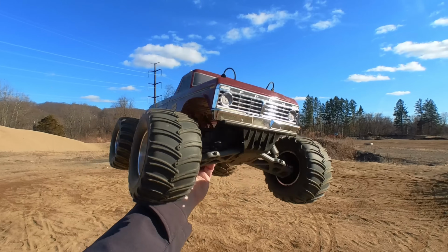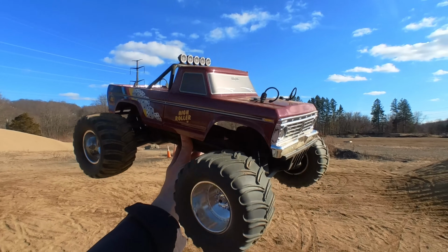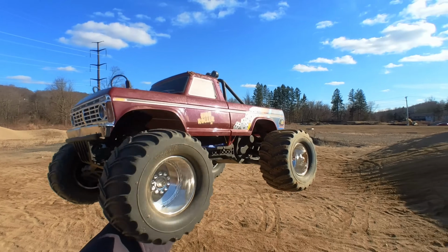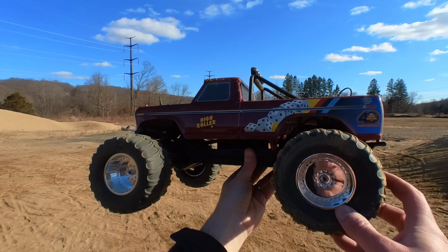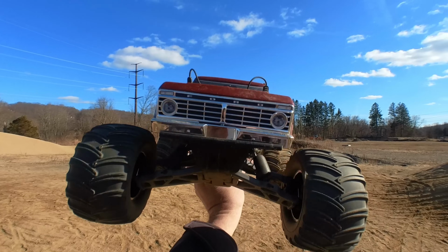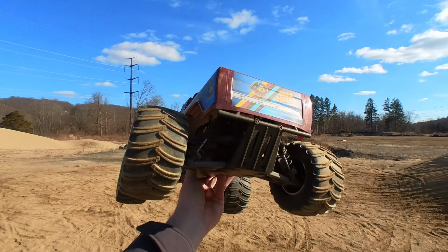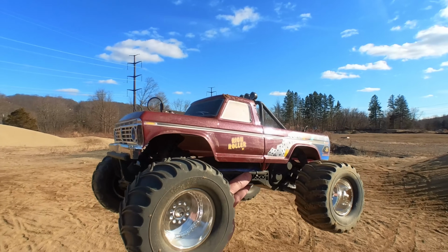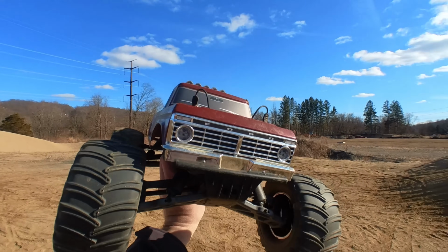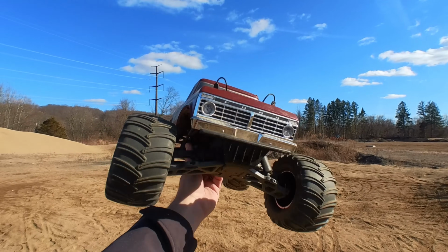So what do you think, RC drivers? Is FMS gonna be one of those companies to watch out for in 2025? I think so. This is a really good value. I hope the aftermarket crowd gets on this, gives us a few aluminum parts just for those of us that wanna mod it, but man, for a brand new truck, I think they did their homework. Good looking truck. Love that it's got the scale detail. I love that it's licensed. It gives us everything we want out of a two-wheel drive entry-level basher truck.